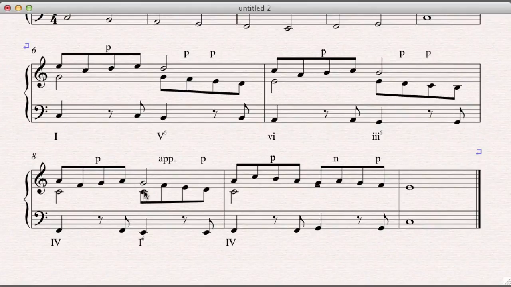Okay, so we get this appoggiatura, and again, just try this out. You just kind of figure out how you're going to get from here to here. What are the various options? And make sure you're using non-chord tones that you can describe, right? So here we have a leap and a step out of it. Notice I didn't do something like this. Then I wouldn't be able to explain it, right? I get a leap and a leap. That's not a non-chord tone as far as a classical composer would be concerned. So leap in, step out. We have an appoggiatura. We have a chord tone here, step through it in the same direction. We get a passing tone. Good, so we've got that.